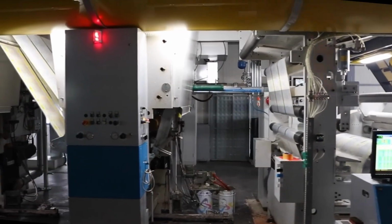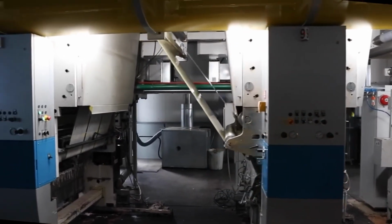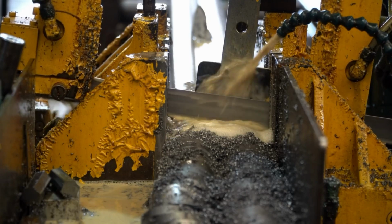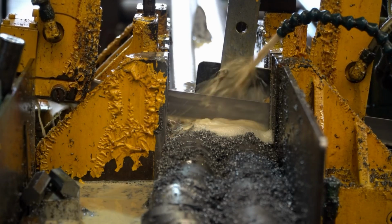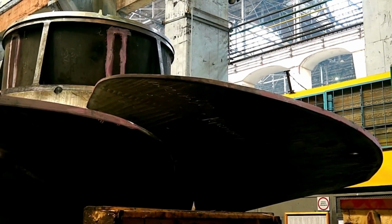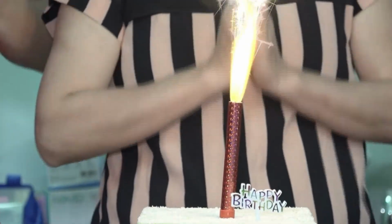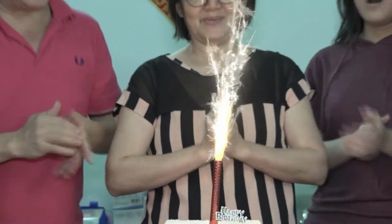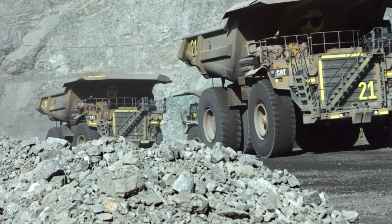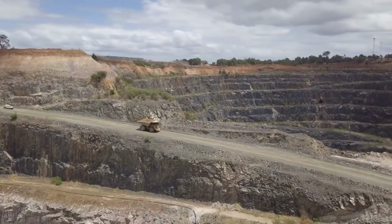The local community also played a significant role, sharing stories and records that gave the team valuable insights into the machine's history and original operation. When the TRL roared back to life, it was more than just mechanical success, it was an emotional triumph. This machine, once thought obsolete, now operated with greater precision and speed than its original design could have ever allowed. Watching it process dirt and extract gold wasn't just about monetary reward, it was proof of what determination and innovation could achieve. The restored TRL stands as a reminder that even forgotten relics can hold incredible potential.